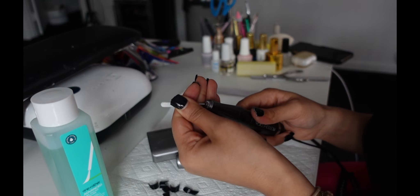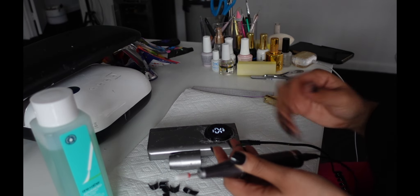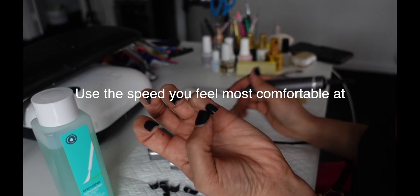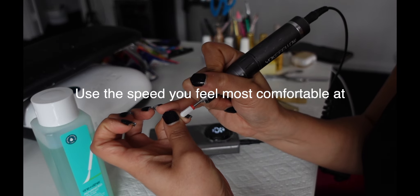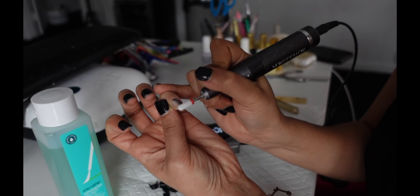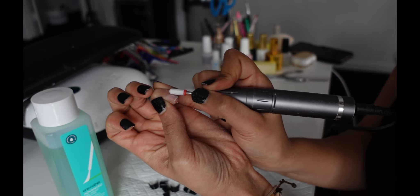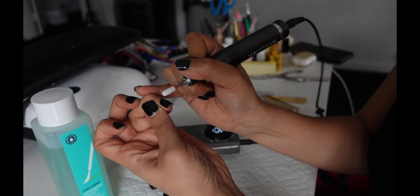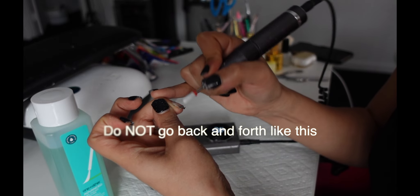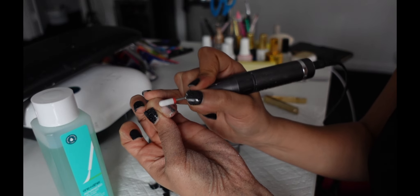You go with your e-file and pop that bit in, then turn up to the speed that you're comfortable with. I've been doing this for a couple years so I'm more like 25 or 26. But starting out, you can do like 15 to 18 RPM. Just go ahead and file in little straight downward motions so that it's clean. Be very careful when you get to the cuticle — you do not want to cut someone. Just do nice long strokes and it will come off flawlessly.